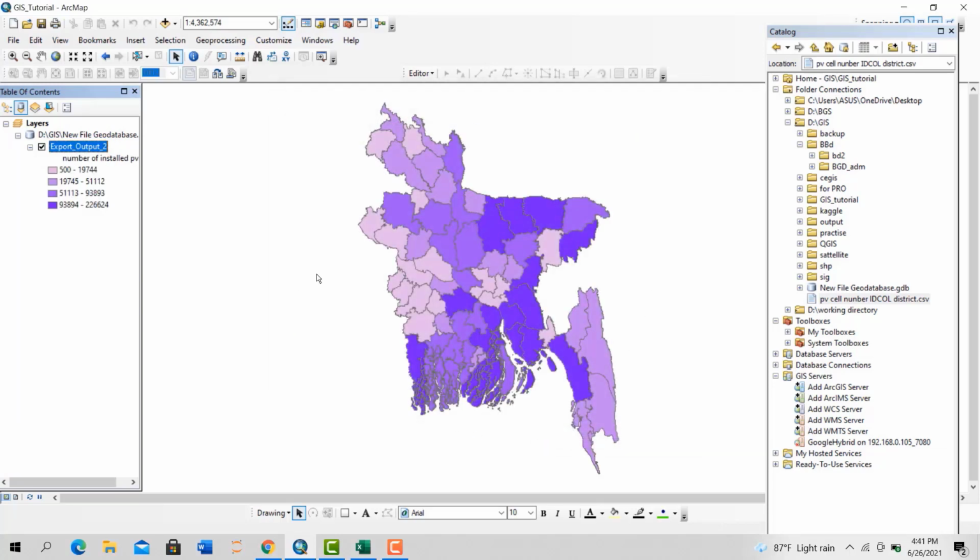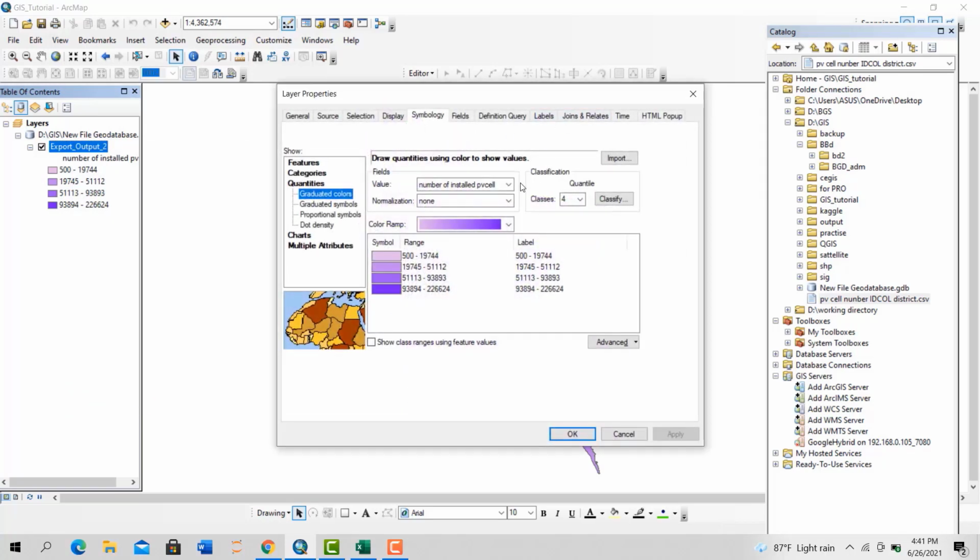Now you can see one nice colored map with the number of installed PV cells range. This one is the lowest range, and here it's the highest. Now you can also change that symbology.